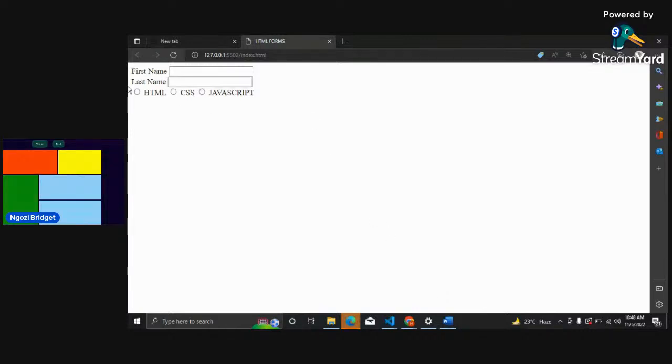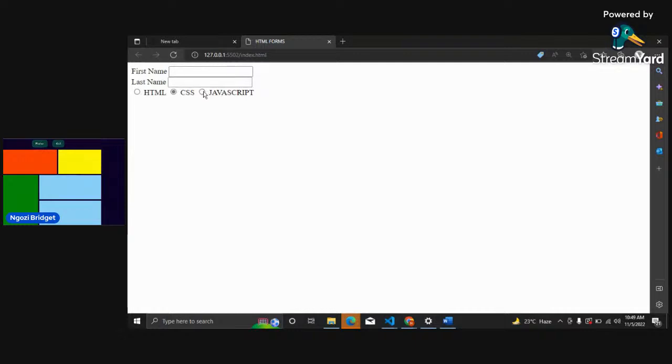Okay, so you can see what the radio button looks like. These are the three options I have: HTML, CSS, JavaScript, and I'm to choose which one is my favorite. Let me just say that my favorite is CSS. So when I click on this, it chooses CSS as my favorite. We usually use these in exams, when they give you multiple choice questions and you have to choose the right answer, and you can't choose more than one option. So that's the use of this radio button. You can't choose more than one option.